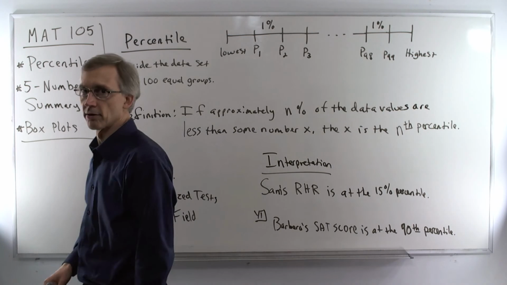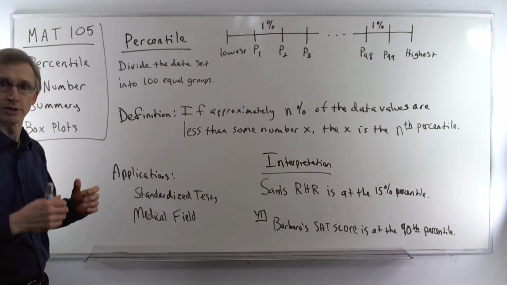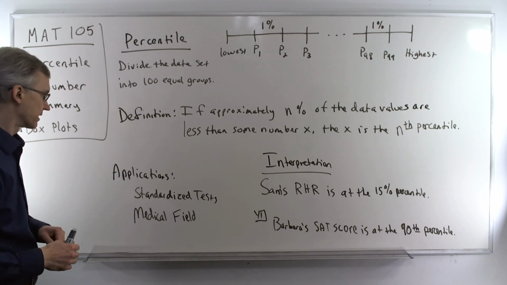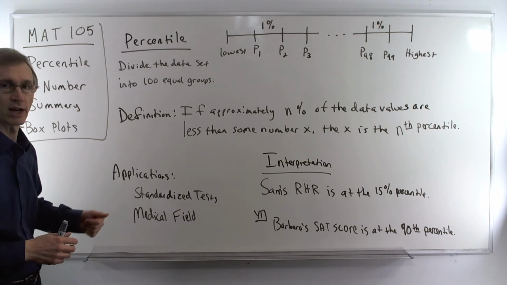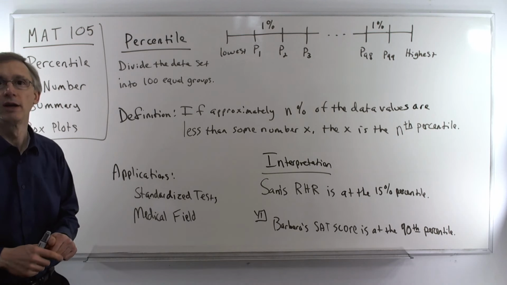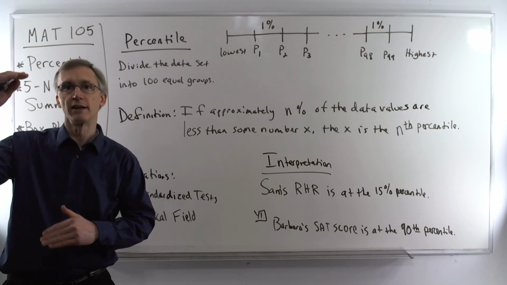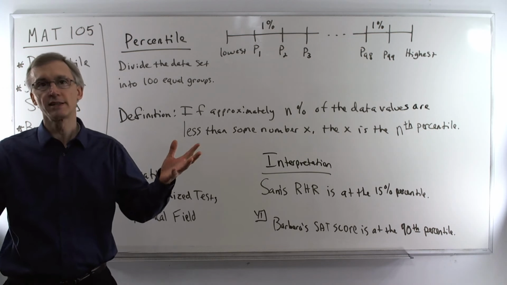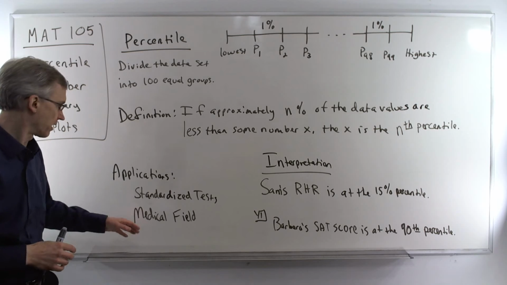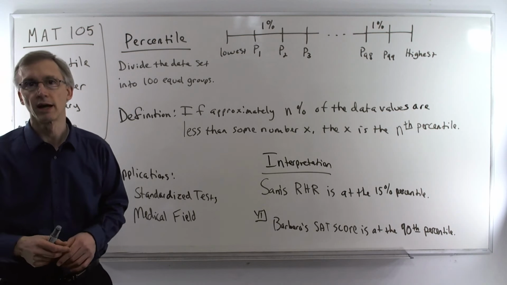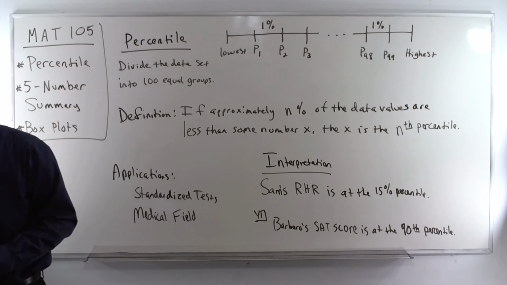And we're going to look at a real data set, and we're going to probably have a better idea of what this all means when we start actually analyzing the data set. So a couple applications of percentile, standardized tests. You may have seen this before. Let's say you want to know when you get your SAT score, where you fit in the range of all SAT scores. Well, percentile is one way to do that. And then in the medical field, we've also got examples from there. We're going to see a couple of examples right now.